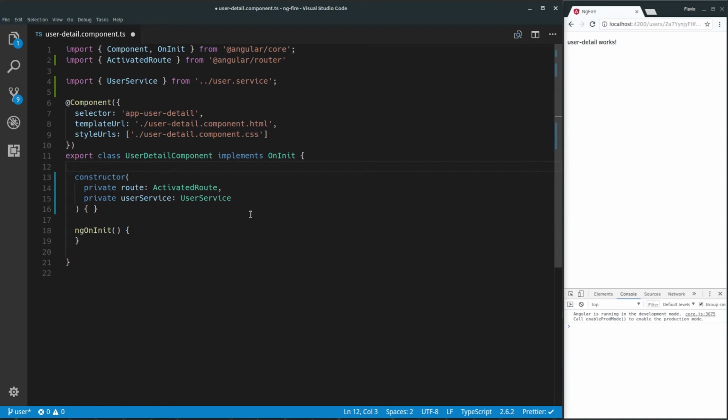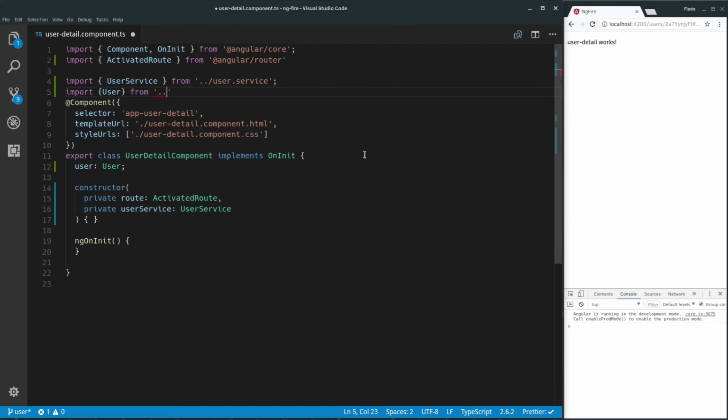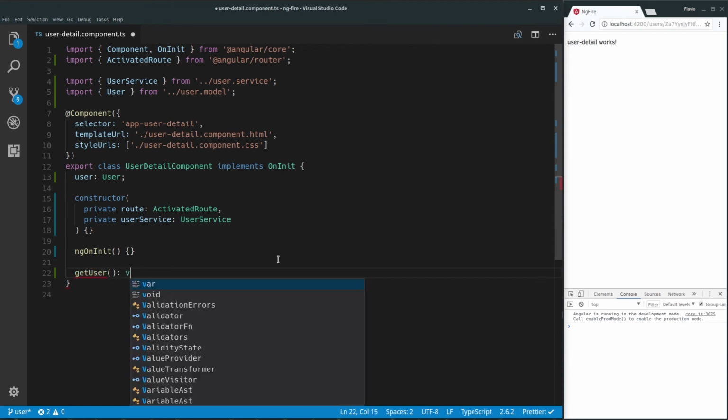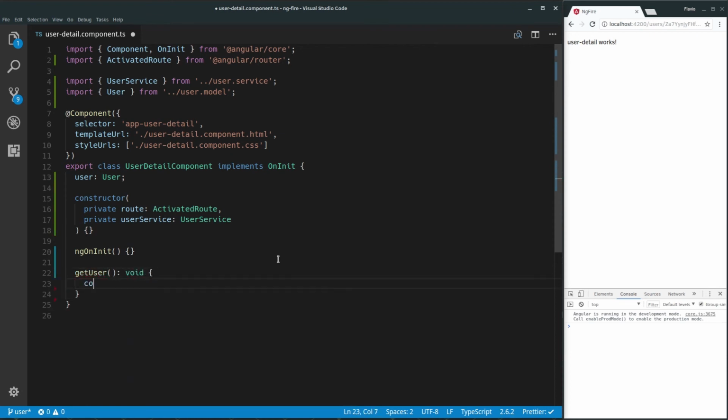Here we're gonna create a reference for the user, and we need to import the user module. So let's create our function that is gonna retrieve the user. It's gonna be a void. Let's create an ID variable to store the ID we're gonna retrieve from the URL.